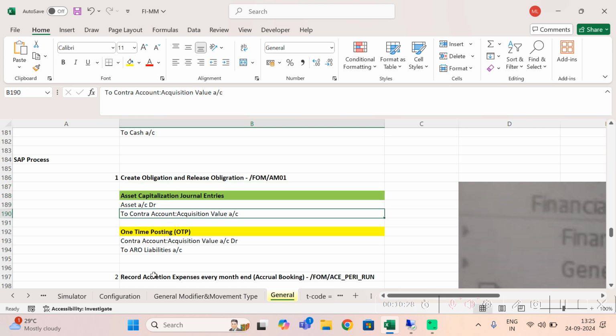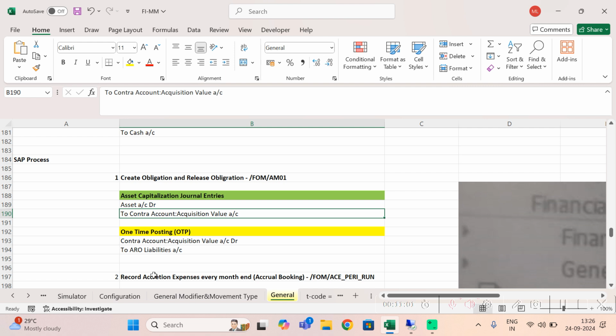I am trying to give you the overview. Unless you really work in ARO you will not know, but there is such ARO functionality where if a company is using any property and has liabilities to clear that property at the end of the contract expiration, then they have to follow the ARO process, asset retirement obligation.